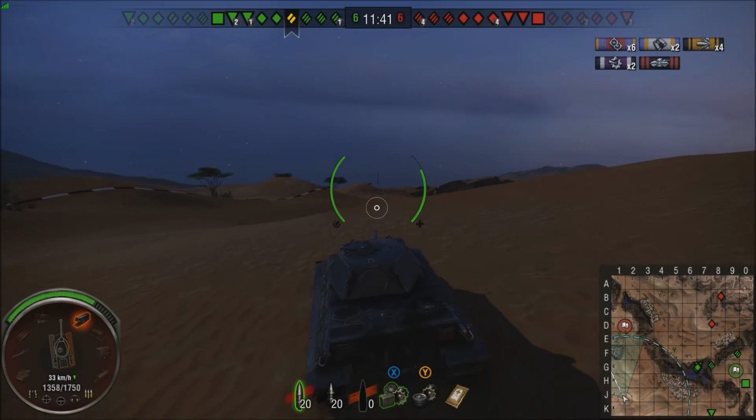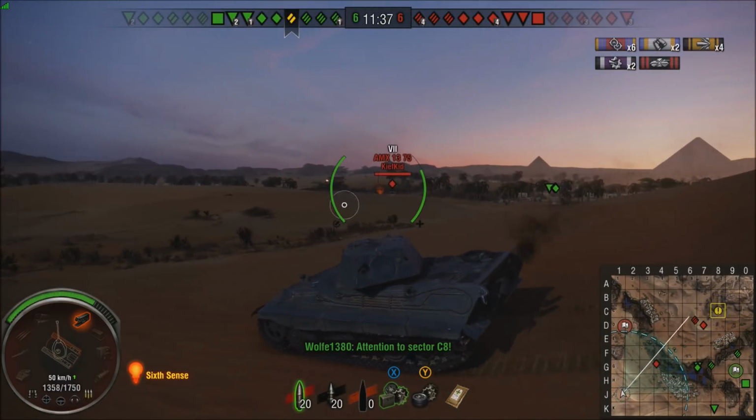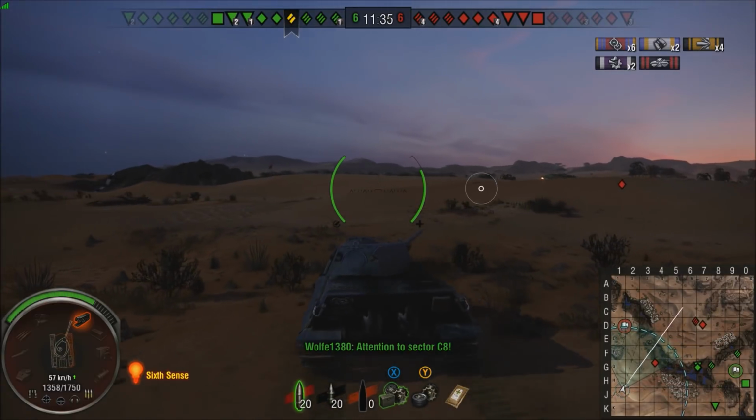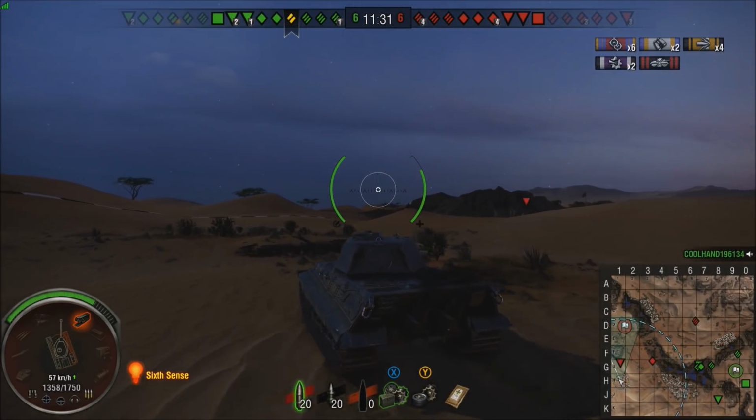But we're just going to keep pushing up. There's no reason for us to stop. We've been relatively uncontested up to this point. Two Tier 7s versus a Tier 9 with help. It's just not even fair, really.